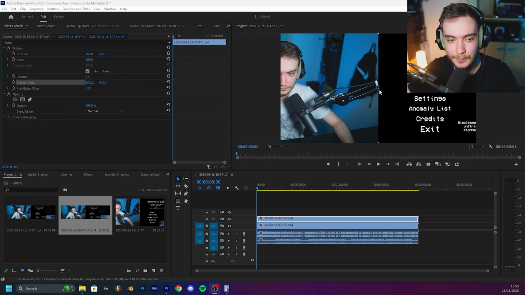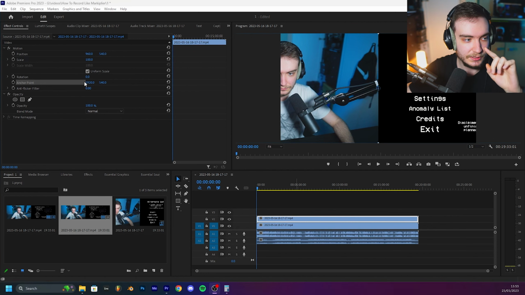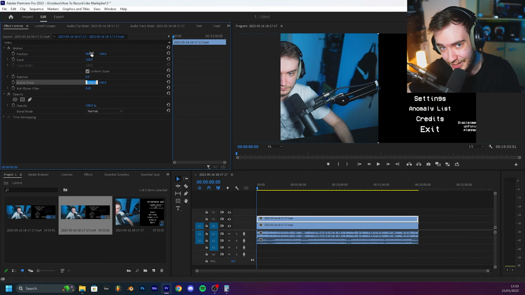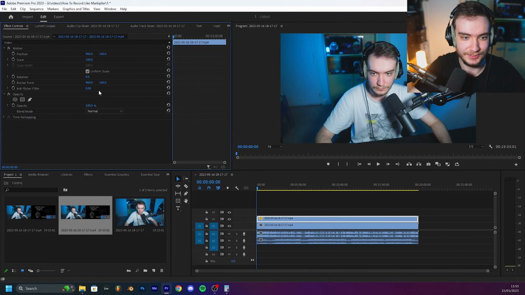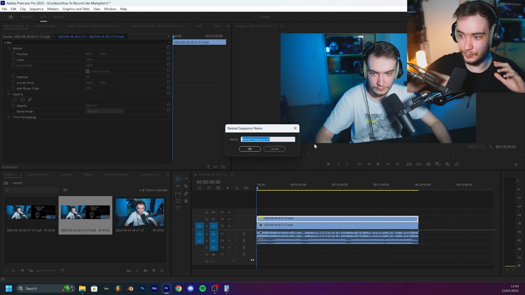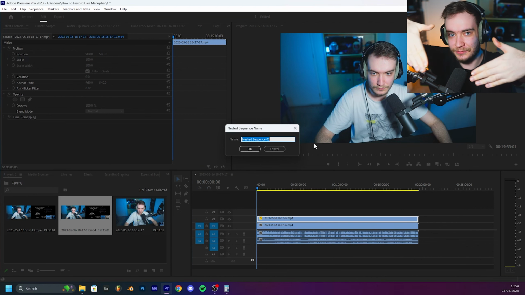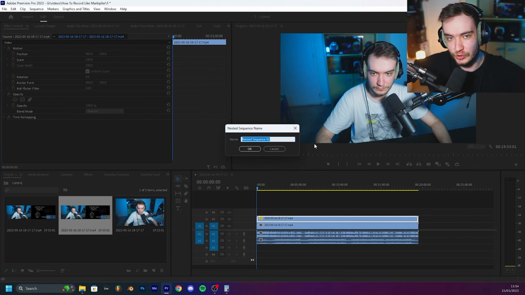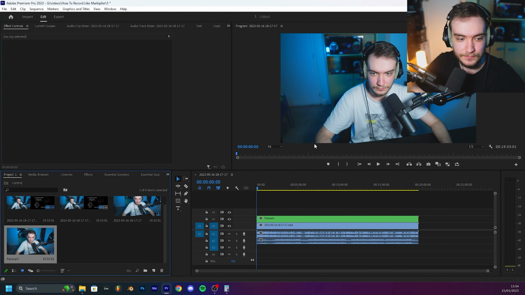So you want to set that middle to be on your face cam for this top layer here. To do that, you need to take away 960 from 1920, which is also 960. As you can see, my entire face is on the screen. Then what you do is nest. What this does is it crops it for you and ignores the rest of the footage. And we're gonna call this face cam.